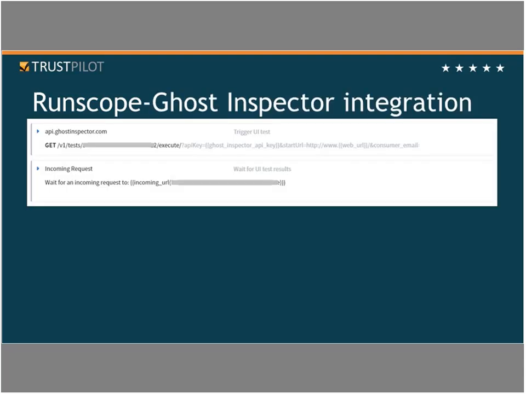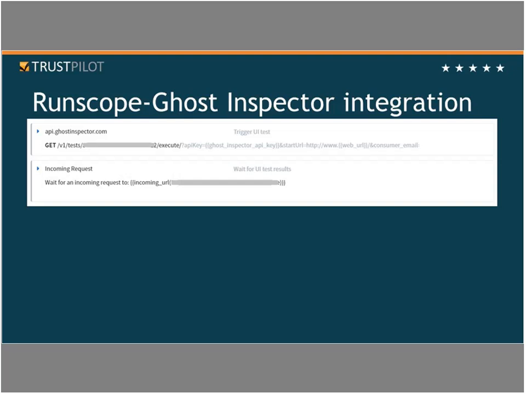Yeah, and as I said, for end-to-end tests we use integration between Runscope and Ghost Inspector. Ghost Inspector is a tool to perform UI tests, and we use it a lot.